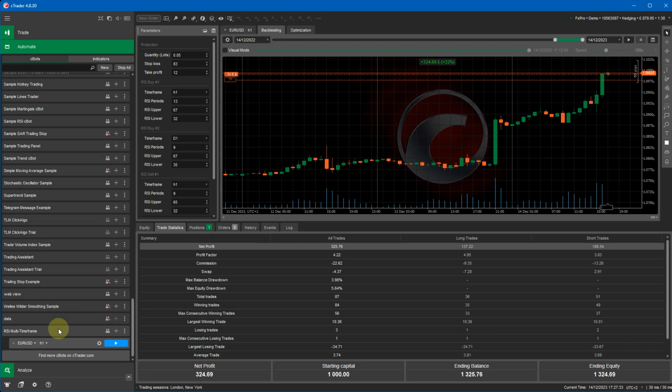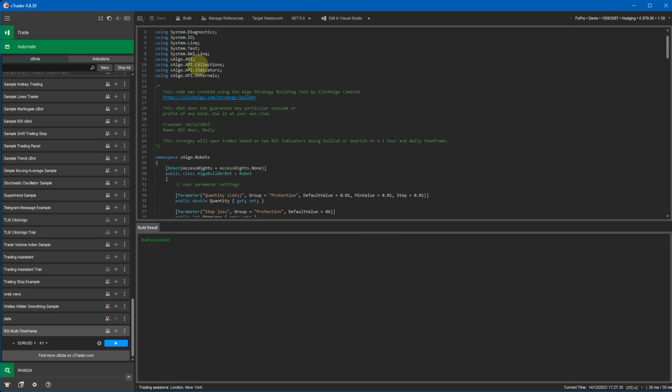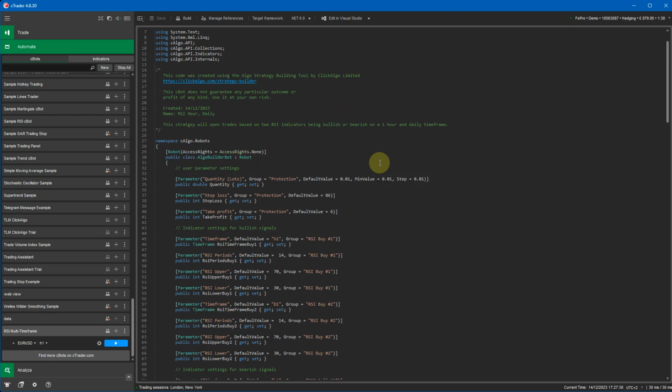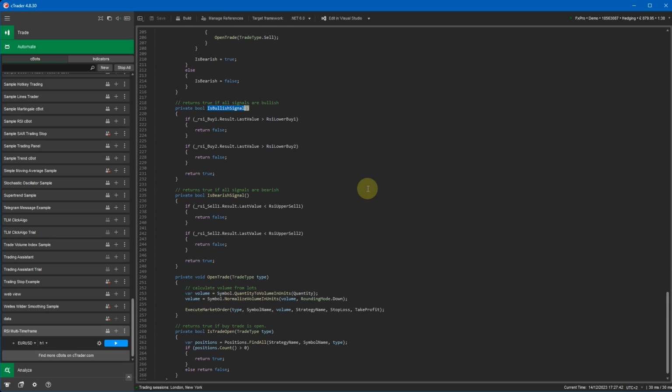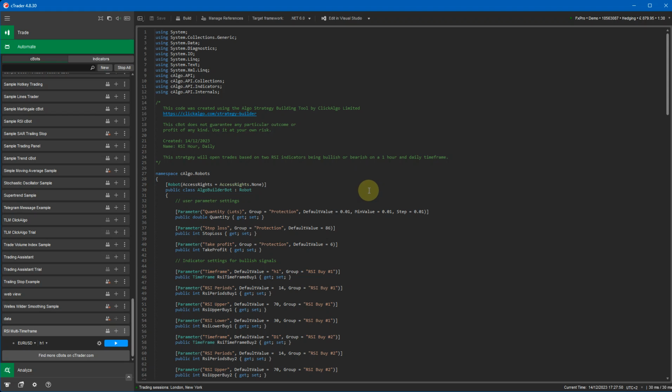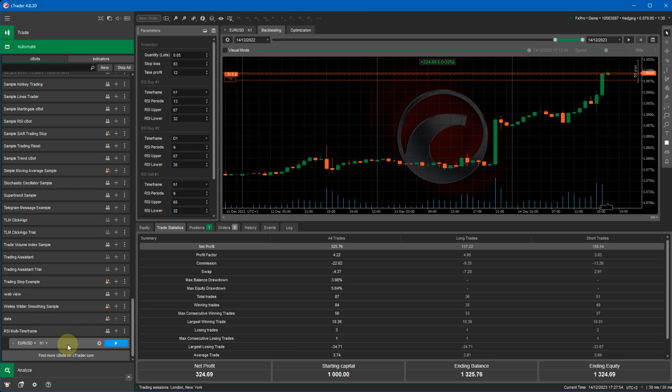At the same time, because you've got the full source code, which I'll quickly show you here, you can go through the source code and make modifications yourself. You can use our development service if you want us to add additional features, or you could try to do it yourself or find somebody else. But this will give you a head start in getting started in algo trading. It also gives you a good idea of how to do prototyping. So you might have an idea, but you don't know if it'll work. You can prototype it using this tool, and if it works, then you can actually implement it.